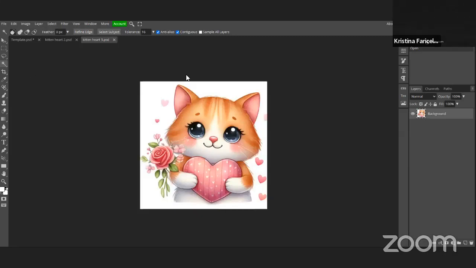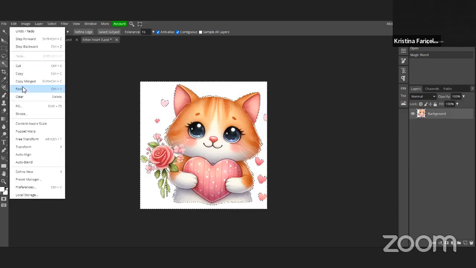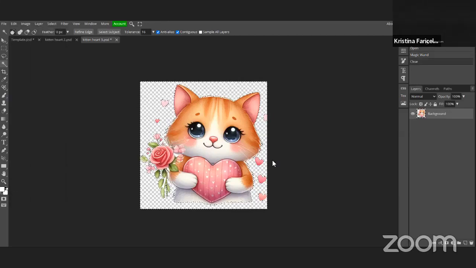I'm going to go ahead and select the magic wand, then Edit, Clear, and remove the background now. And then I'm going to hit Control D on my keyboard.